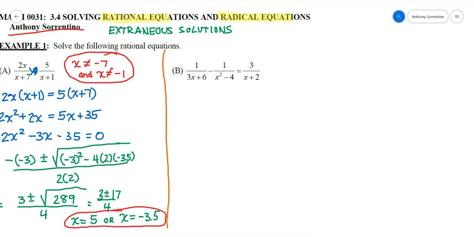But for this one here, I want to try to get a single fraction on the left so I can cross multiply with the one that's on the right. So I'm going to look at these two. This one has a denominator that's actually 3 times x plus 2, minus 1 over... And in these, this is where it comes in handy to be able to do some factoring.